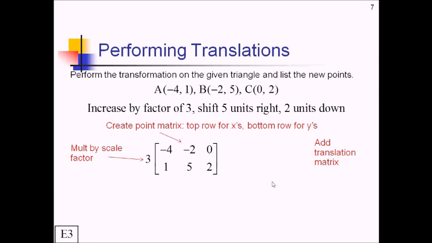And what are the dimensions going to be? Well, they'll have to be 2 by 3 so that we can add them with this first matrix. So there's our translation matrix. Pause the video and go ahead and perform this operation here.